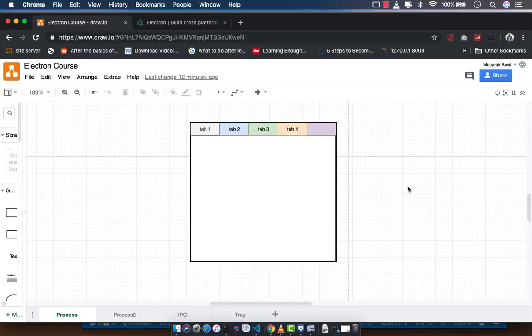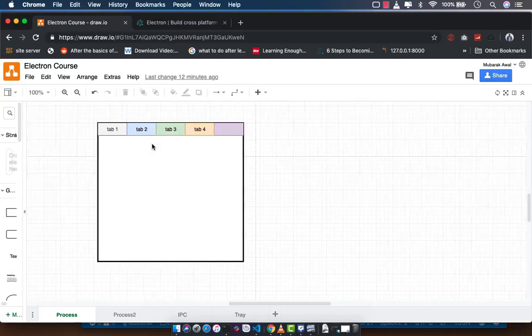Electron works like the browser, in a sense that unlike the browser where we have access to the tabs that we create and some of the plugins that we install, with Electron we have access to the whole browser and where it gets saved and everything that has to do with the browser. So it's kind of creating our own browser and then having access to every single part of the browser. Now, just like browsers, we have tabs in the browsers, and that is basically how Electron works.